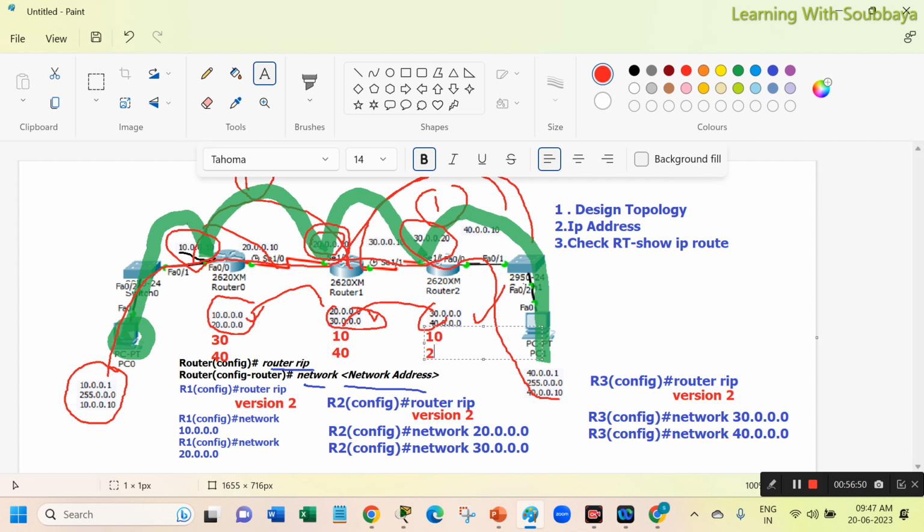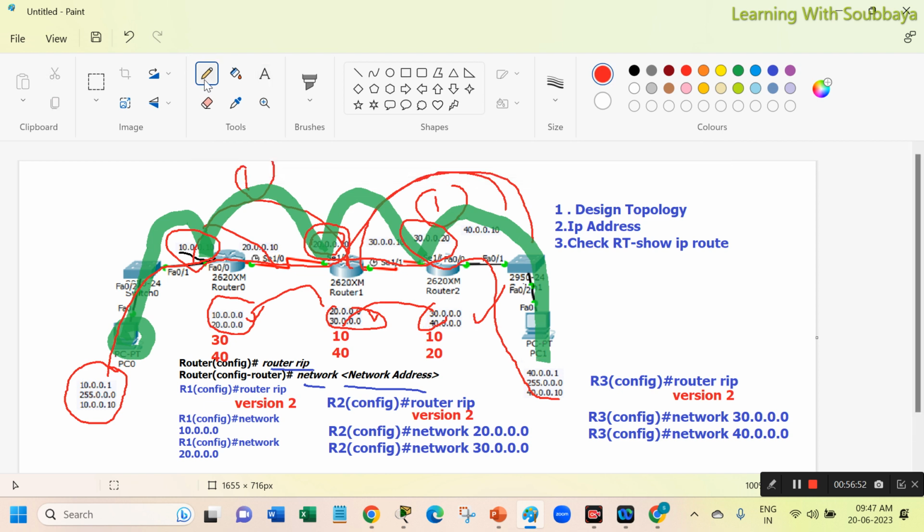After I have learned the routes, even though I've learned the routes, it's a periodic update. What happens with the periodic update? It again sends the routing table, from here to here, here to here, continuously. It occupies the bandwidth. Even though I know the route, it continuously sends the routing update every 30 seconds. That is a drawback here.